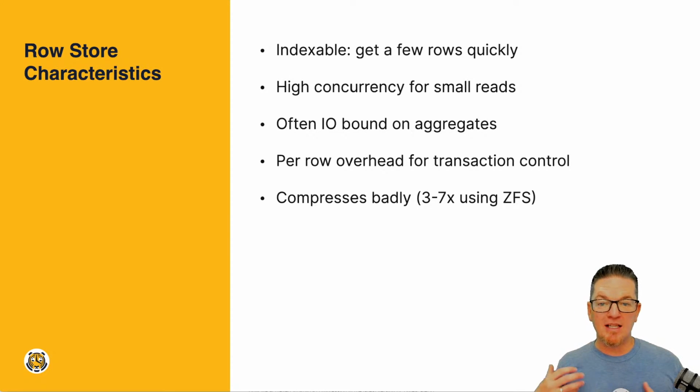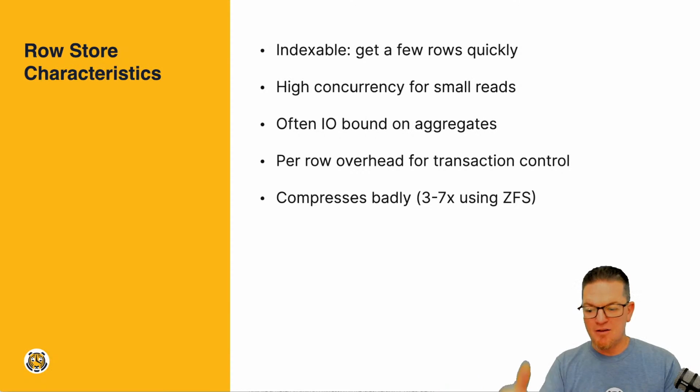They allow high concurrency for small reads, right? So you get lots of data. For every row read, you can get every column. So you can get a lot of data out for small chunks pretty quickly, particularly if they're all within similar pages and things like that. The problem is when you want to do aggregates. So I want to get an average of a column or a couple of columns. Generally, in most cases, depending on your indexing, you're going to end up being IO bound because you need to select all of the rows and get all of the columns still.